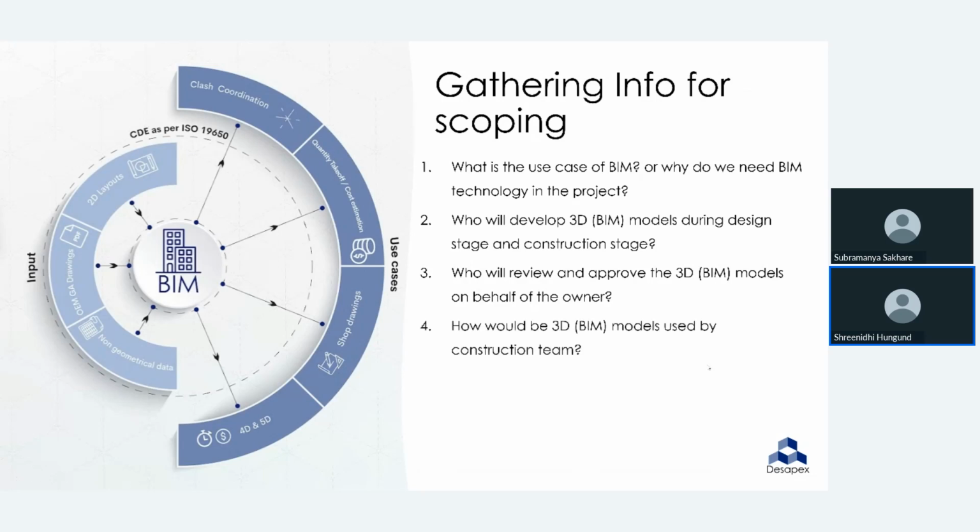And how would the 3D models be used by the construction team? This is one major aspect in the project, where okay, now we have these models. How will these models be translated into a construction ready model, and how will we use it, whether we are going to use it for 4D simulations or 5D, or who will update the model to check the constructability aspect of the models. These are the things for which we should have the answers at a scoping level.